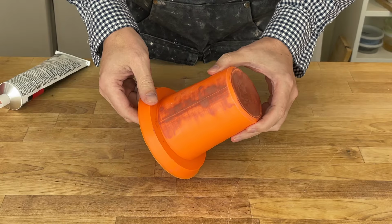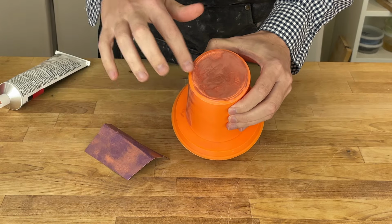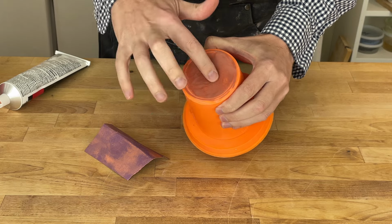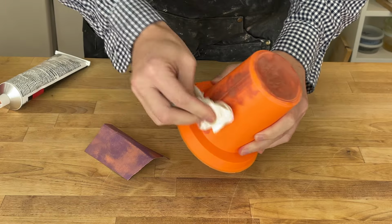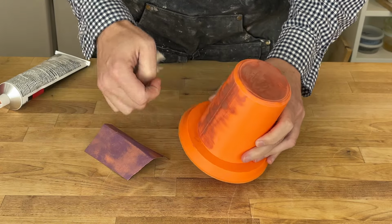I let that cure overnight, and we're looking to be in pretty good shape. I did a light sanding to go ahead and knock things back. I can see a few of the layer lines poking through, but I can't really feel them. This seam here I can feel a little bit more pronounced. I was using a paper towel and cleaning off some of the dust, and I'm getting a little bit of the kind of orangish red color coming through.